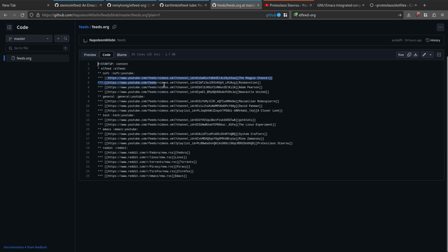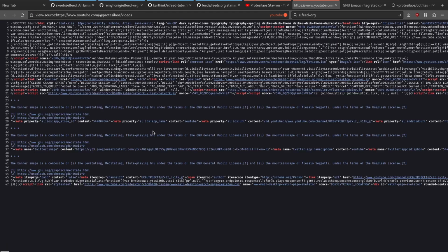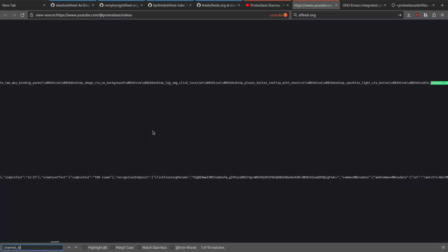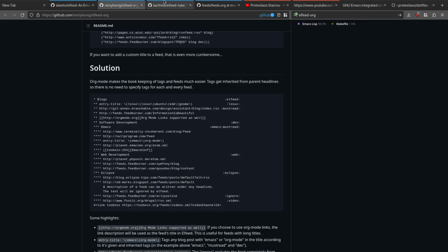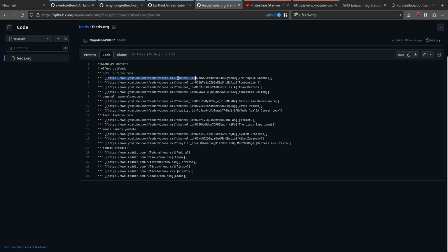You got channel ID, and you need to get the channel ID by coming to the videos page or whatever, view source, channel ID, and it's usually on the second line, so hit down a few times, and then you'll see here channel ID, and that's the actual channel ID. So that's how you find the channel ID and put that in there.